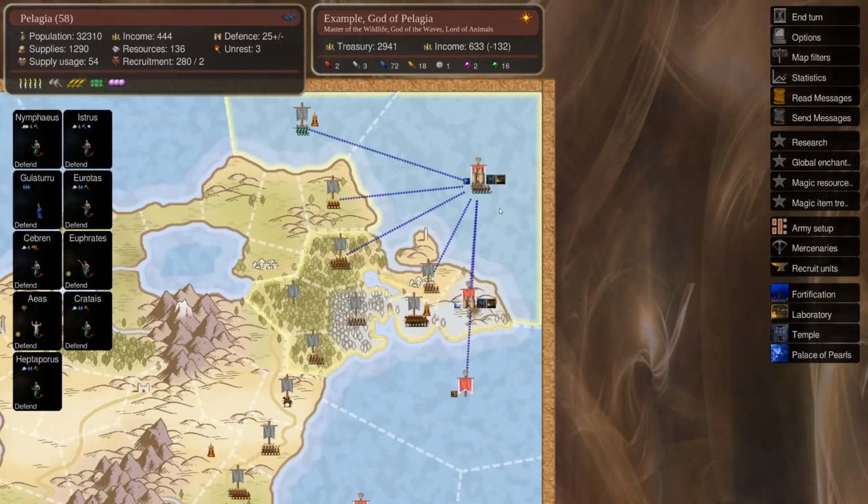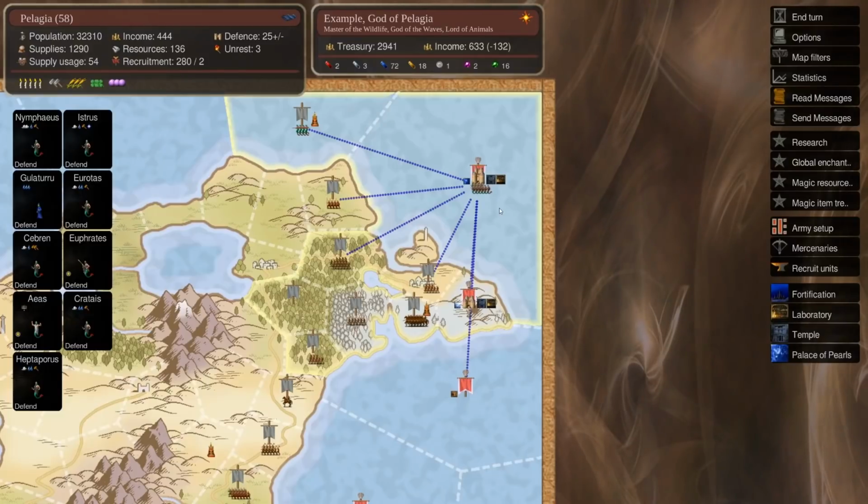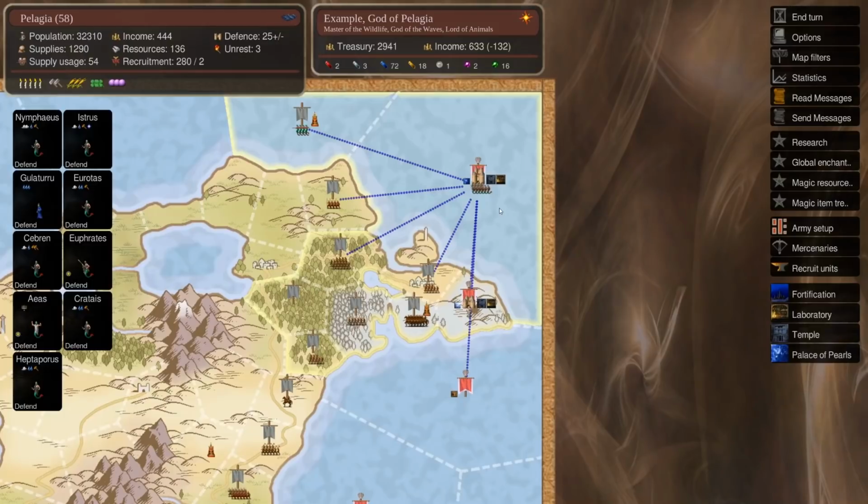So you can make particularly good use of things like Vengeful Water, and in case of desperation, Sea of Ice, and just abandon your land provinces and lock the land nations out of the water entirely unless they're bypassing it that way.